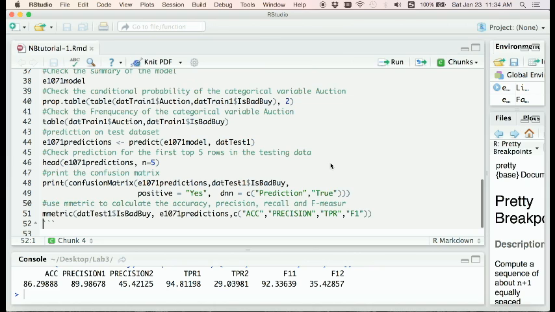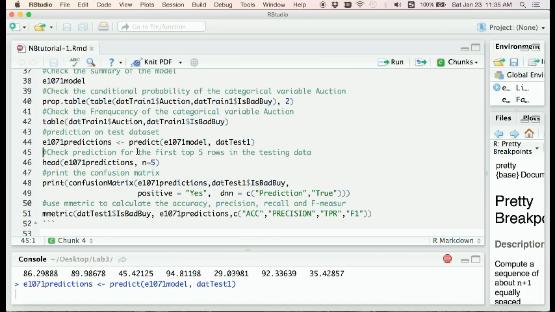After checking the naive Bayesian model, the next step is to make some predictions on the test dataset. We will still use the predict function, and the first parameter is the Bayes model name, and the second parameter is the test data set we have. This will generate a set of predictions for the target variable for each row in the test data set.